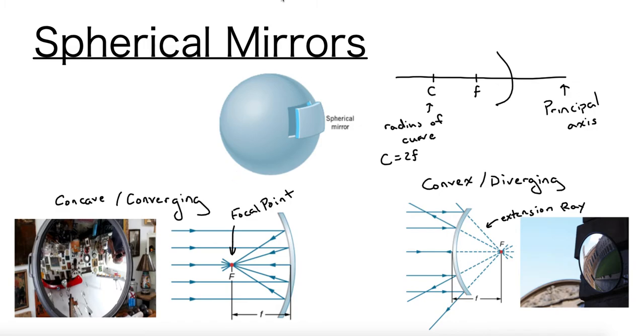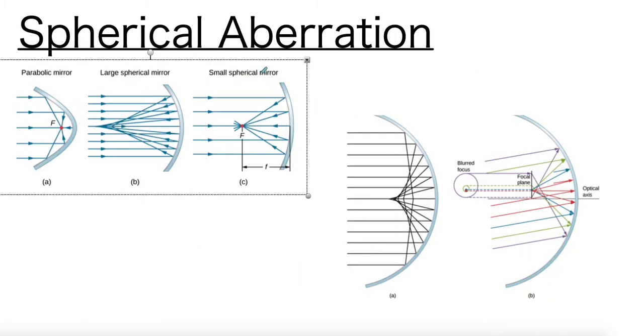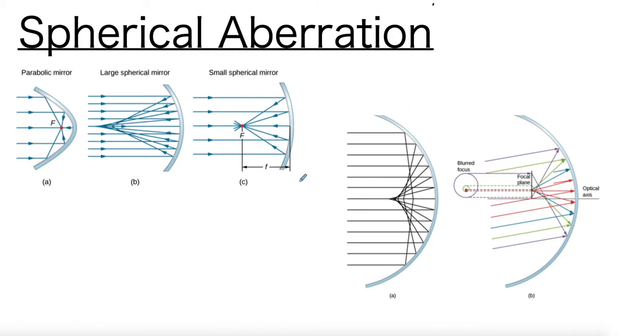Of course, there are caveats, it's not completely true. For example, spherical aberration is a perfect example of when that's not true. So parabolic mirrors we're not going to deal with so much. We're going to deal mostly in the realm of small spherical mirrors. However, both of these exist in real life. This is often used to heat up like a pipe full of water or something like that. You have to picture this in 3D. It continues on and it curves this way, and a pipe would run down the center of this thing. But these are the two we're going to deal with.